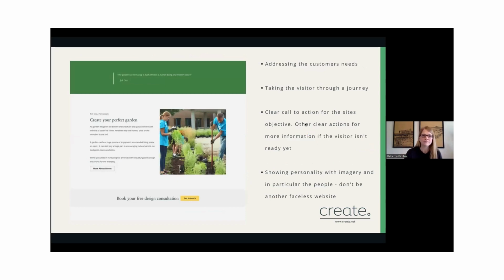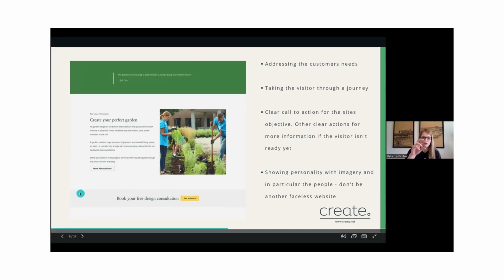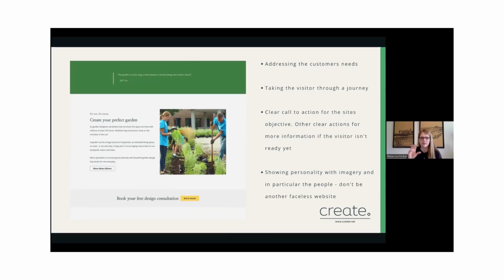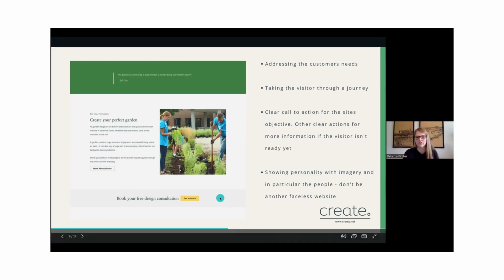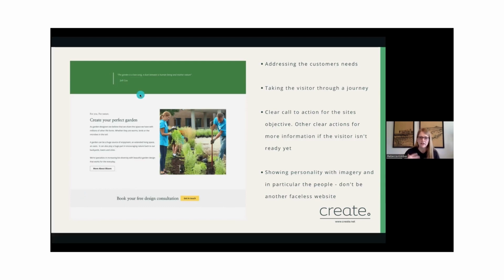So here we've got a quote, we've got a follow-up piece here around what we believe about our gardens, about our services, and a call to action to come through to more. And then we've got our call to action band, and our call to action band is continued through the website, so it always looks the same. So we've got a clear call to action. We've got a quote up here to give people a bit more personality, and the main thing about it is to make sure that people don't just come to another faceless website, another website that looks like everybody else's.